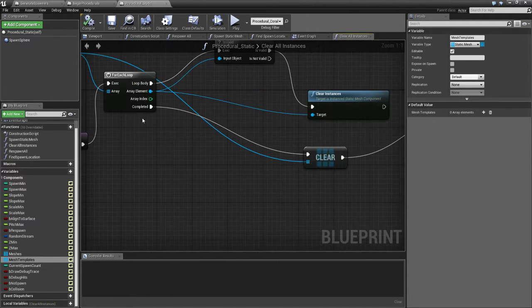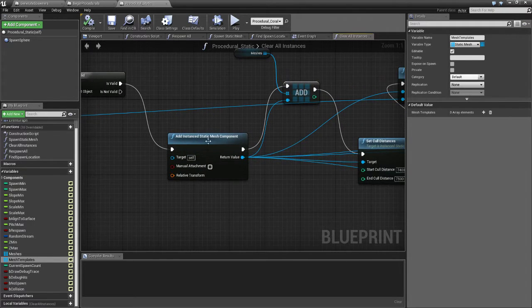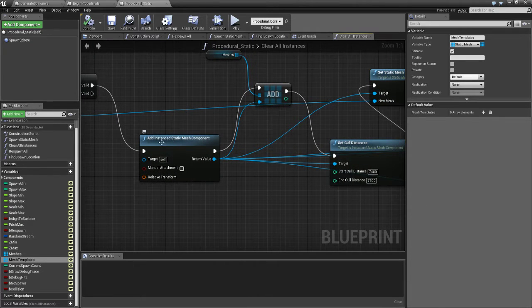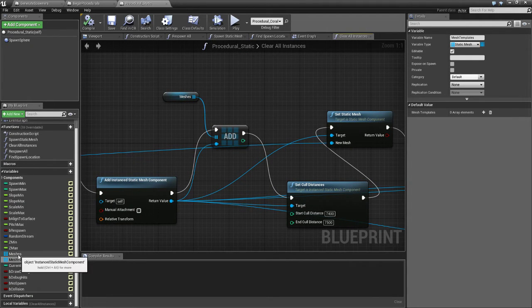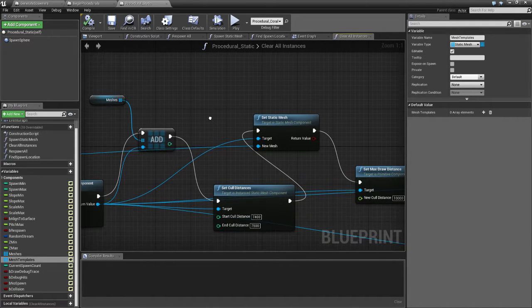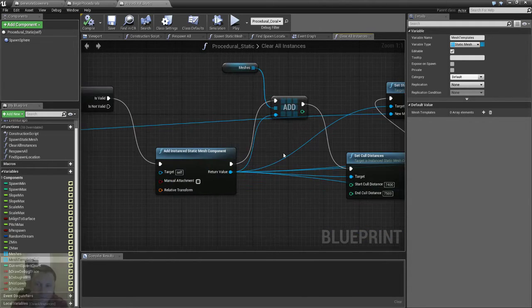Once that loop is done, it goes through the templates that you've defined here, which will be different for every child instance. It checks if they're valid, and then creates this add instance static mesh component. It calls this function here, which will create an instance static mesh component. It then adds this to this array of meshes here. I guess any array is dynamic. So it adds a reference to it there, and then sets the cull distances and sets the static mesh.